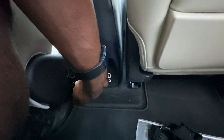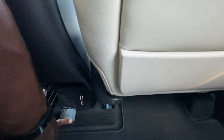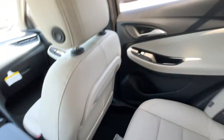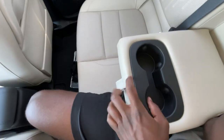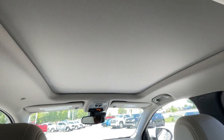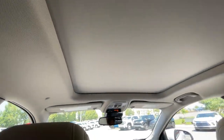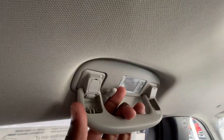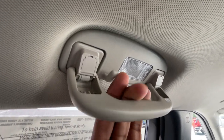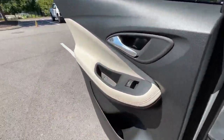In the Avenir you have a USB-A and USB-C port, and also what I believe is a 120-volt three-prong household plug-in down there — kind of a weird spot to get to. There are bottle holders at the center seat as well. With the sunshade up, this Whisper Beige interior feels like I'm in a high-class Mercedes or something. There's a hanger hook that can hold one plastic hanger or several metal hangers.